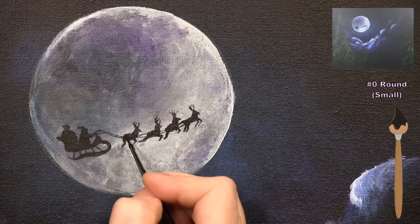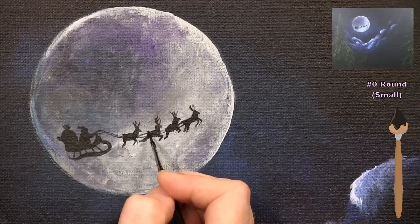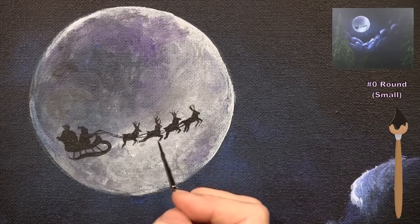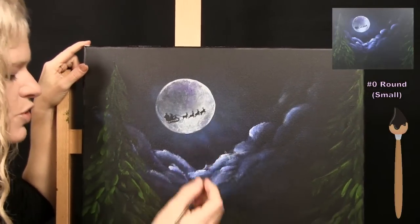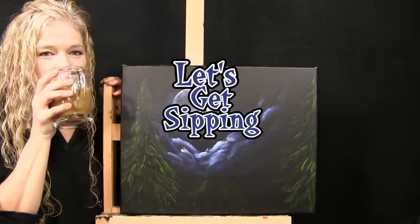Ooh, they might need some tails too. If you feel that you need a tail, just pop a little bump right on the top of their butt like that, and that'll do. And then we're going to be using our large brush for the next step. So once you've got Santa and his reindeer all nice and done, you can put your small brush away, take out your large brush, and get ready for the next step.